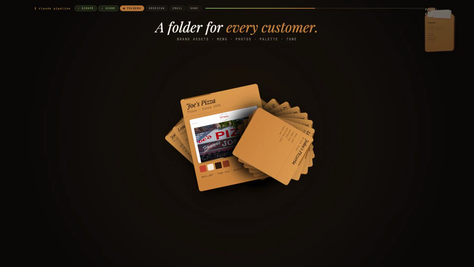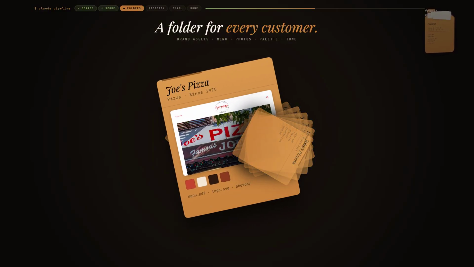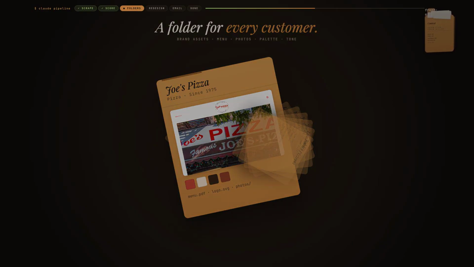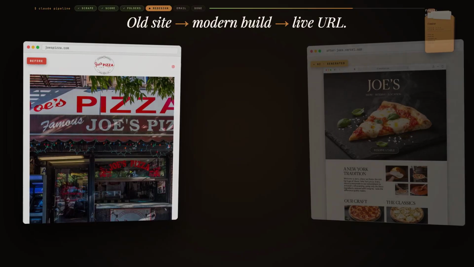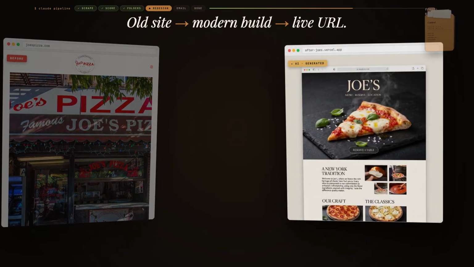Step 4, here's where it gets crazy. You give Claude a front-end design skill. Your preferred patterns, stack, layout style, aesthetic. That's context again. Then you say, for every lead, generate a new modern website. Use their existing brand assets. Deploy it live on Vercel. Vercel's the trick. It's free. Claude connects to it, and every site it generates comes back as a live, public URL. Not a mock-up. A real website the customer can click on right now.